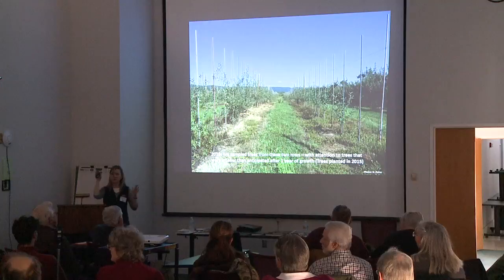Crown gall can affect many hosts — grapes, roses, apples, blackberries, peaches, cherries. I don't think anything is immune to being at risk for getting it. For the galls being that big, that didn't happen overnight. All the sites I looked at had not been in tree fruit before — this was all very new to these growers. I think people's attention just isn't drawn to looking at the rootstock, which is why I felt it was my duty as extension plant pathologist to alert growers to inspect their trees prior to planting.